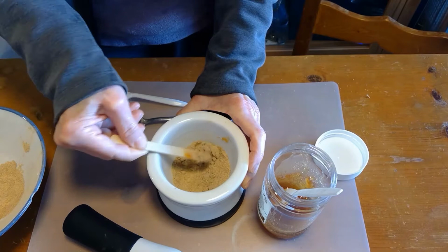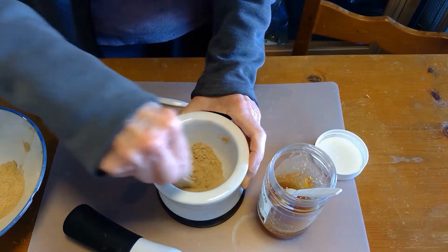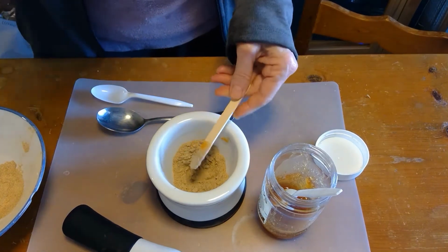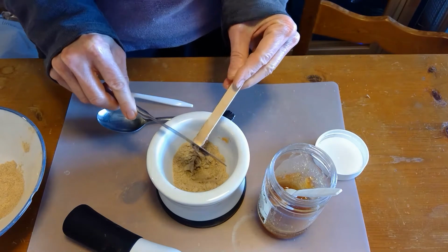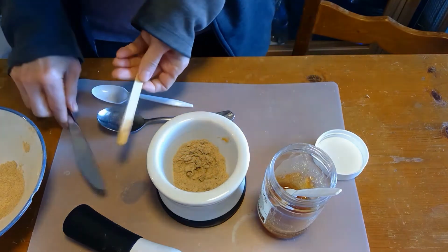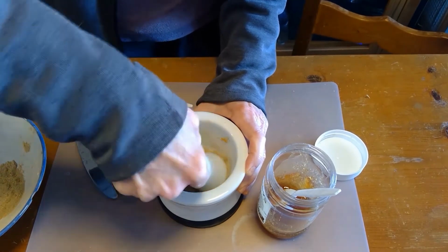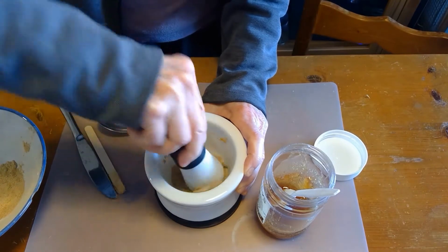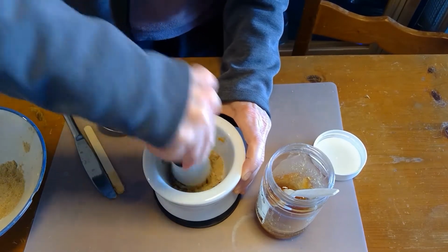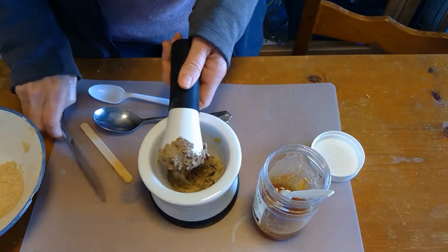You can see they're just basically globs of honey that are coated with powder on the outside. So just stirring is not going to do it. So let's see. So I'm going to pestle a little. You can see it's changing, getting more like a dough, but I still have to work it all in. Okay.